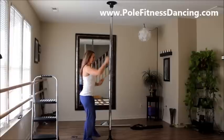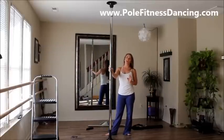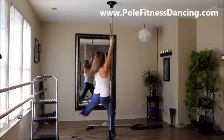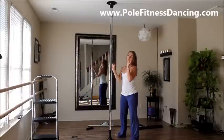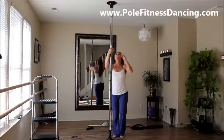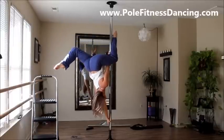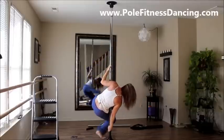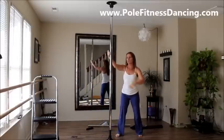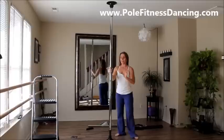It's a good show pole, I can tell — like if you're just marching around, doing something cute and pretty, I think it'd be just fine. But I would not do any tricks on it. I did a quick pull spin on it, but I don't feel safe on it. I would rather just invest 20 or 30 more bucks and get something that's suitable to invert on. The downward pressure seems very safe and sturdy — you could probably invert on it. However, I wouldn't do any spins on it. I don't feel like it's safe to have a hold of this joint because it's so loose and be pulling outward with gravity and momentum pulling away. I don't feel like that's safe at all.